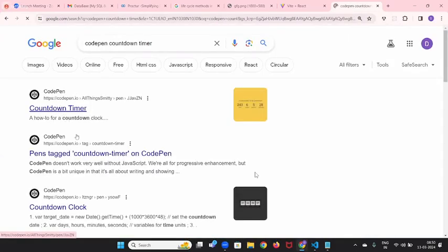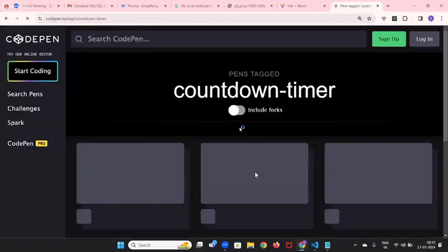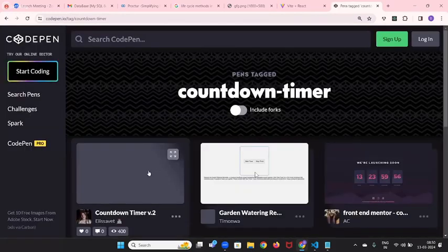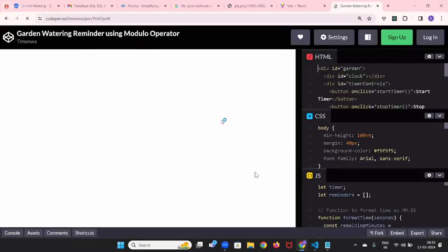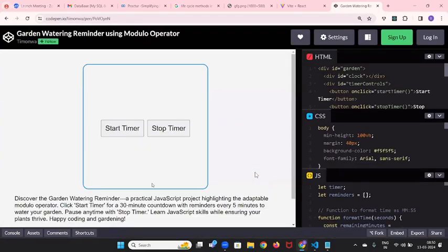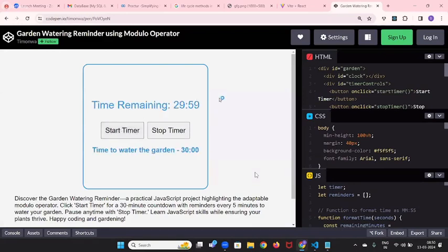Now go and check all the pens which have countdown timers. Check different countdown timers. This is a basic timer they are using. Start the timer, and it is triggering. See, I want the same thing. And if I click on stop, it's getting stopped.